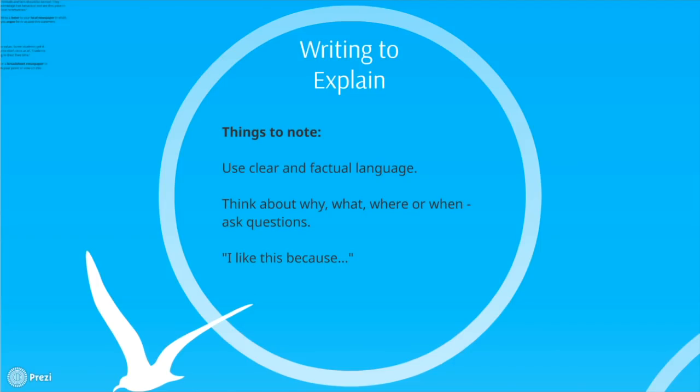So you're thinking about why, what, where or when, so all of those question words. So why do you feel that way? Why should the reader support you in that statement, okay? So phrases like, I like this because, okay, obviously that's a very simplistic statement and we want to make our sentences much more interesting than that. But these kind of phrases and making it clear to the examiner why you feel that way links directly with the explanation element of the question.